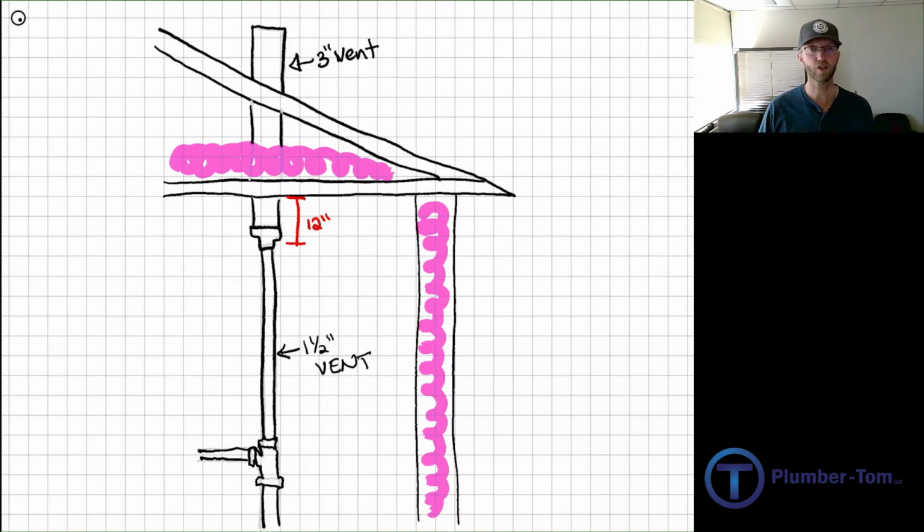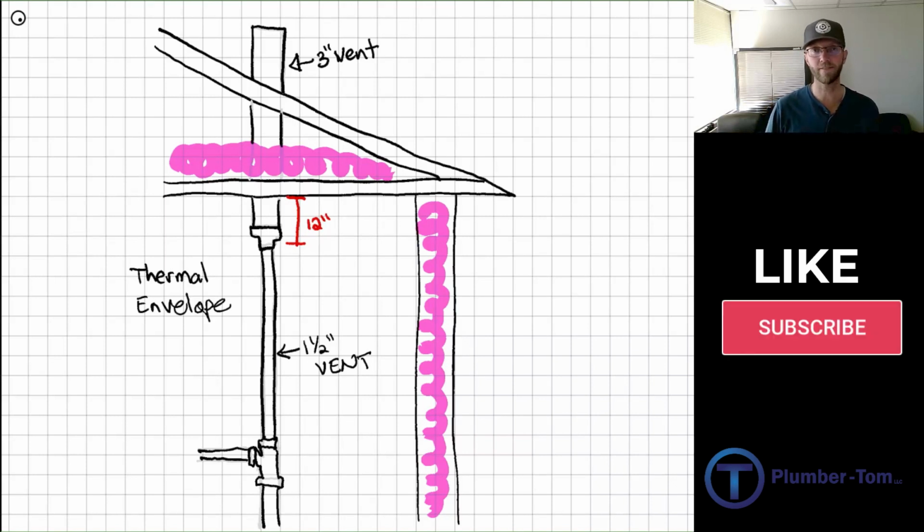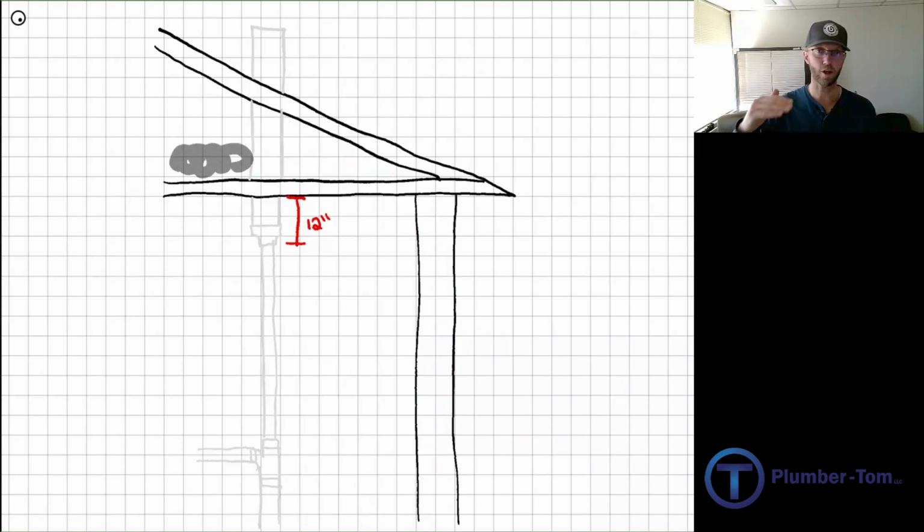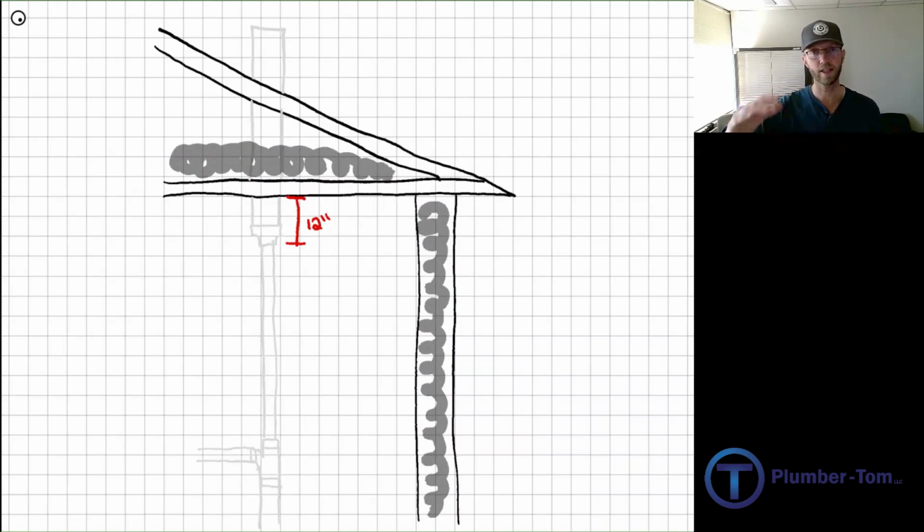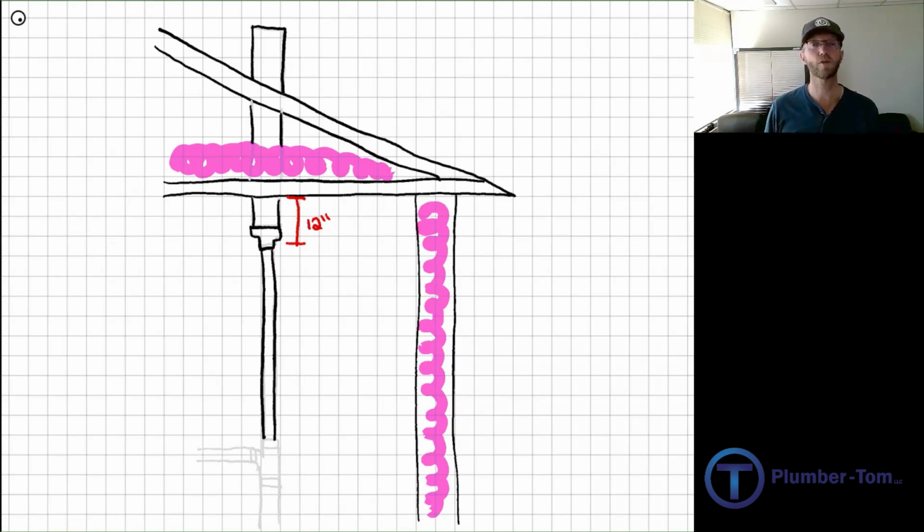Now let me attempt to illustrate this important point, which is that it must change or increase in size 1 foot below the thermal envelope. Well, what's a thermal envelope? The thermal envelope is the insulated space, so your interior space. Let's say you have a room, and then you have the ceiling, and then you have insulation, insulated spaces down below. That's your thermal envelope. So you would need to increase the pipe size below that ceiling before it goes up into the attic, before it goes through all of the insulation, so that you have a wide open pipe in that cold space.